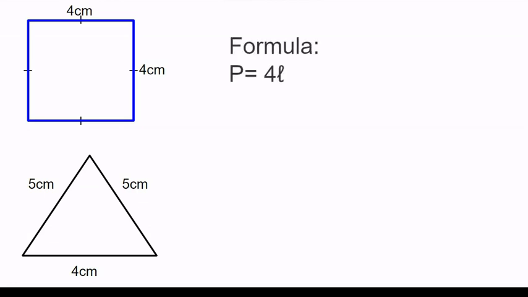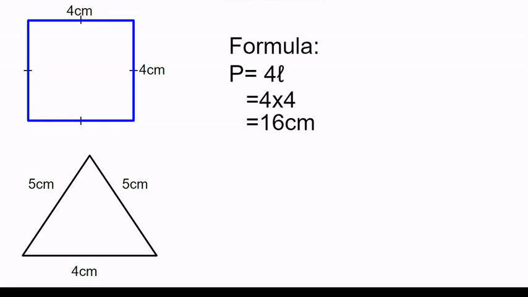To start off, here's the formula. Perimeter equals 4 times length. This is the formula because a square has 4 sides, and each of these 4 sides is equal to 1 length, which is why we multiply the length by 4. And when we input 4 into the formula, since each side length is 4, we get 4 times 4, which is 16 centimeters. So this means that the perimeter of this 4 by 4 square is 16 centimeters.